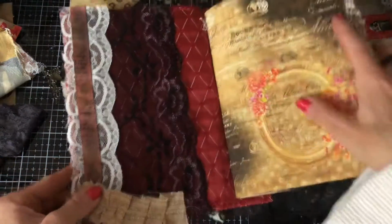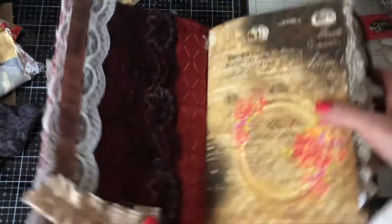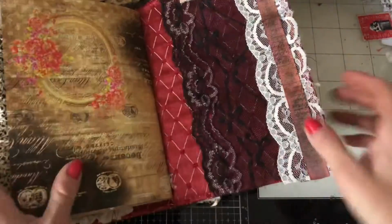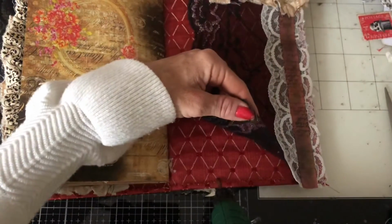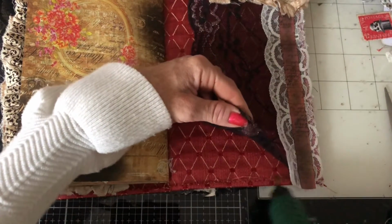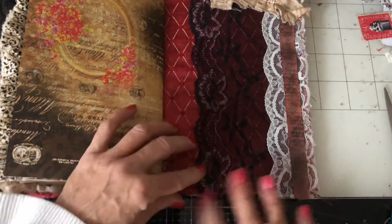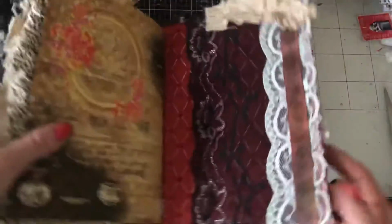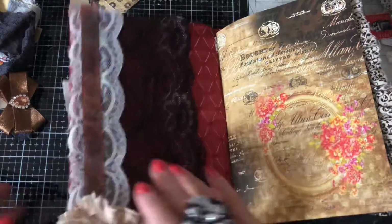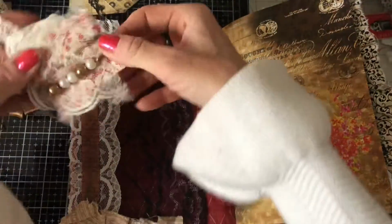Now, obviously the top's not glued, so I now need to glue the top down, which I'll just turn round and do the top. So again, just want to run some glue straight down that length, like that. Okay, looking good. And then I want to come in with my pin. What did I do with that pin? Oh, there it is. Okay, right.